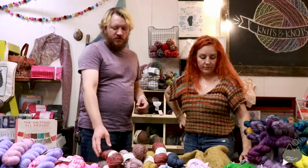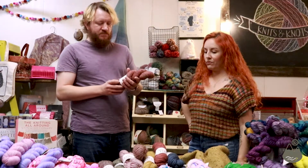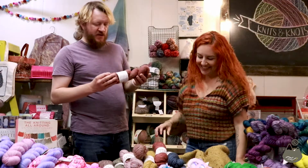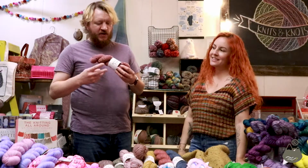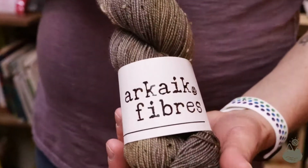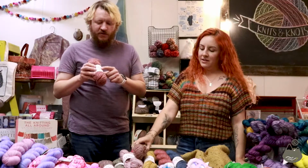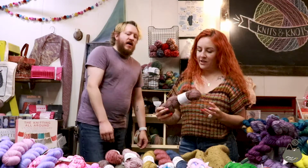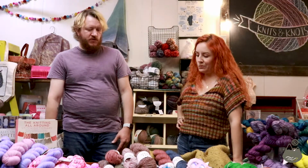So all of my colors are inspired by Knits and Knots? Yes, by Storyteller. They're inspired by record covers. And if you look really closely, right there in my logo, there's a record adapter. That's what that funky little symbol is that nobody picks up. I didn't even know that. Yeah, so they're inspired by record covers, sometimes lyrics, mostly record covers.